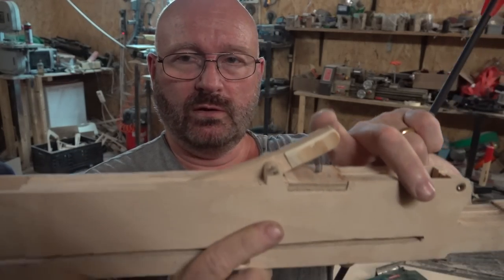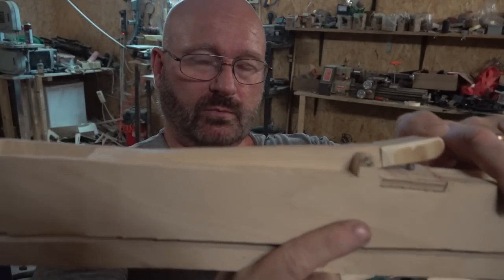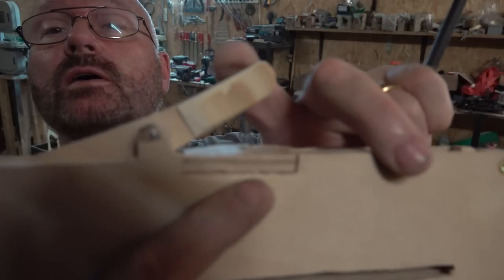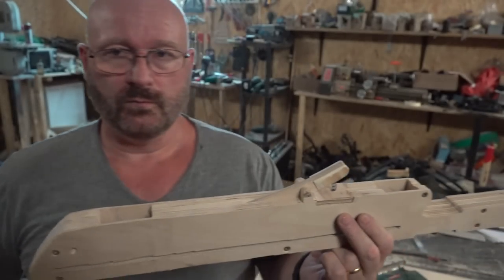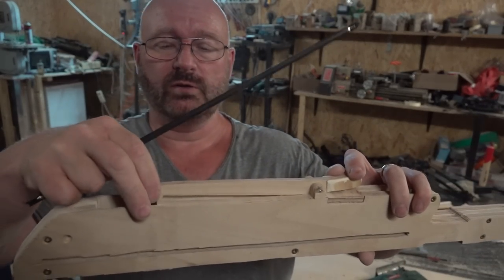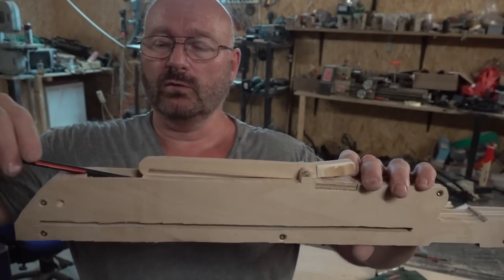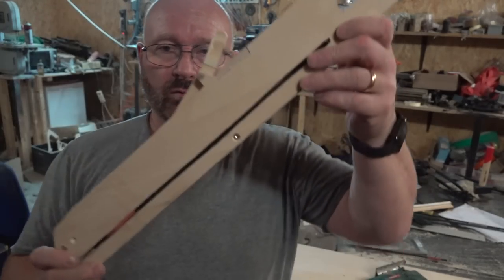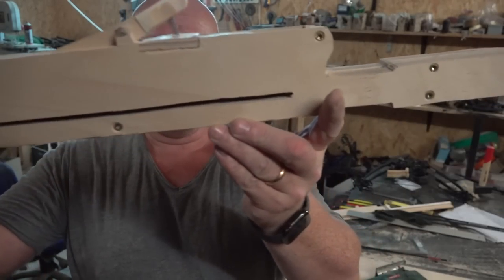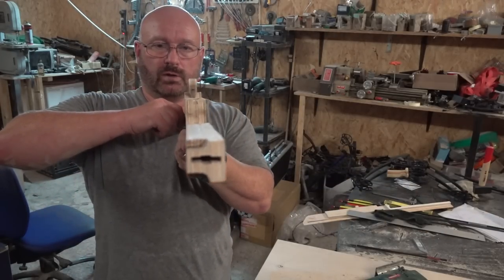As a next step, we're building this very simple lever. As you see it has a little hook in the front so that you cannot dry fire the bow. And there is a spring that keeps it loaded. When you want to load it, you simply lift it up and shift it a little bit to the side, then you put in the arrows, snap it in, and now the arrow won't fall out because it's under pressure - it sits right in here. And if later on you shoot it, it's going to work like so.